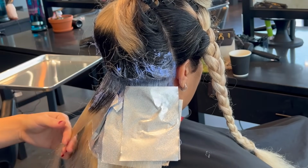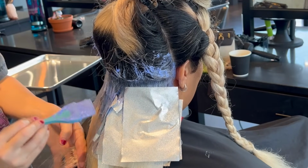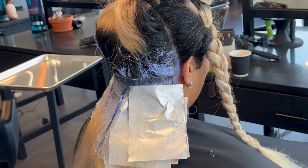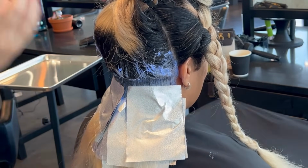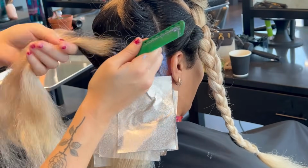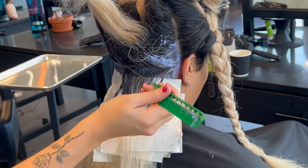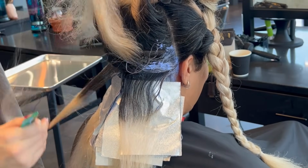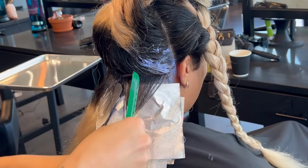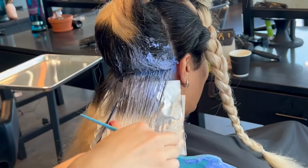And I looked at her hair, and that banding could be one of two options. It could be that the client was indeed lifted to a perfect level 10, and then a large shadow root was applied and it stained the hair, even though it was supposed to come out all the way. It didn't come out all the way, it just kind of faded. Or the other option is that her hair wasn't lifted to a perfect level 10. It was lifted to a 9, and then a shadow root was applied to kind of cover up the fact that it doesn't fully match. And then when the shadow root faded, we're just left with a brassy level 9 root.